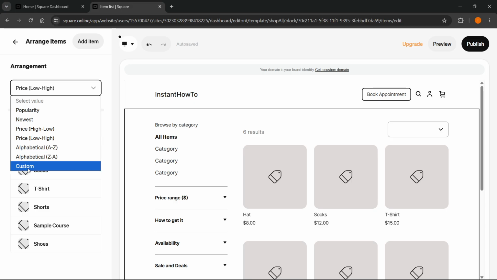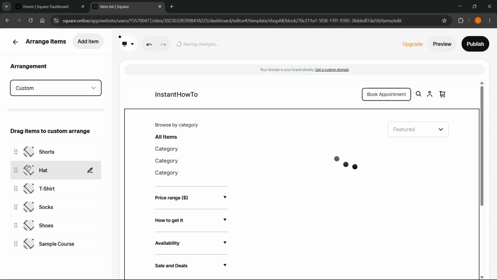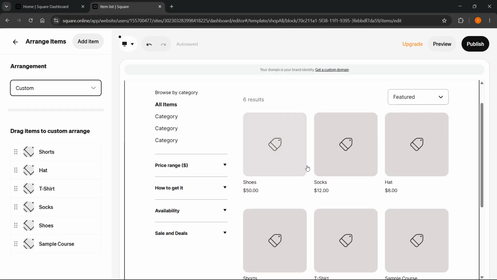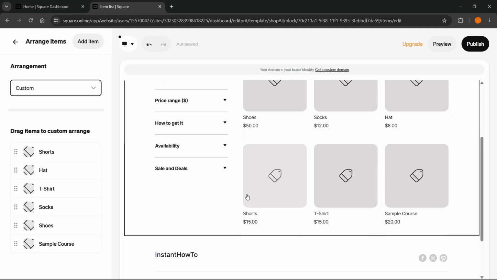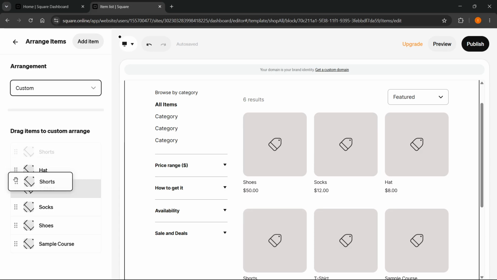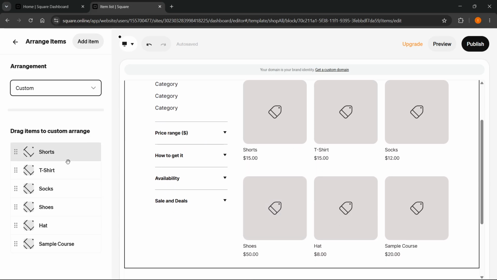And then I'm going to click on Custom, which of course is a custom mode where you can rearrange items however you want. So for example, let's say I want to change this over here. As you can see, currently it's looking like that. You could go and change whatever you want over here, and then whenever you save it, it's actually going to save to make it however you made it over here inside your custom setup. So that's how you do this.